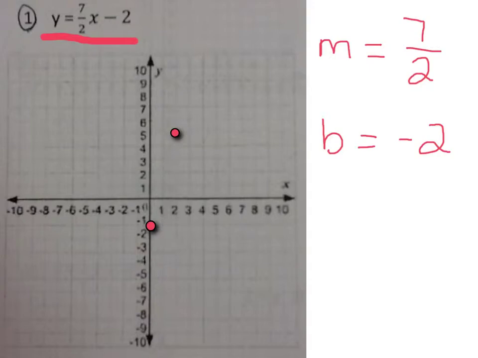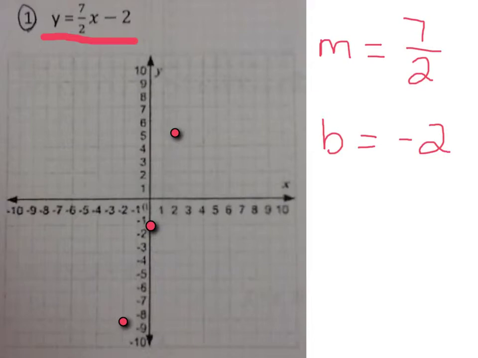But there isn't enough graph to go up 7 more, so what now? Well, it just so happens that 2 negatives make a positive. So if I go down 7 and left 2, my slope will still be positive. 1, 2, 3, 4, 5, 6, 7, 1, 2. Down and left are both negative on the graph.